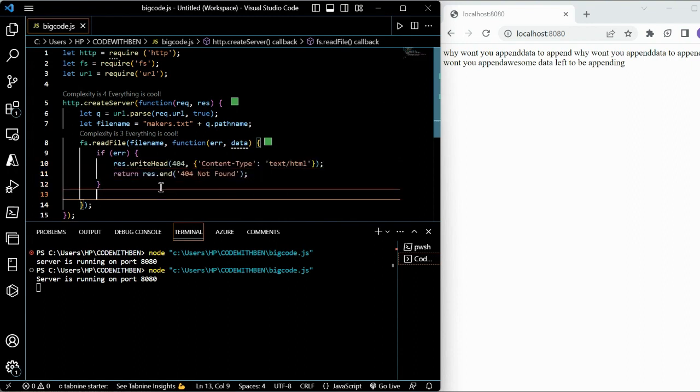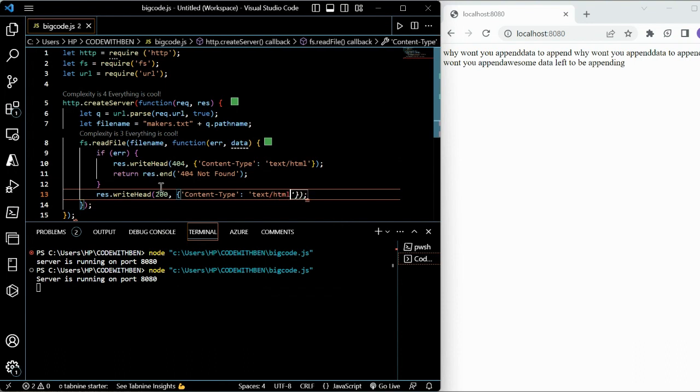When we are done with this side, we have our writeHead 200 content. What this writeHead is doing is writing the response that will be sent to the client. So we have 200 content type. You can still use plain if you are using a text file like the way I'm using.